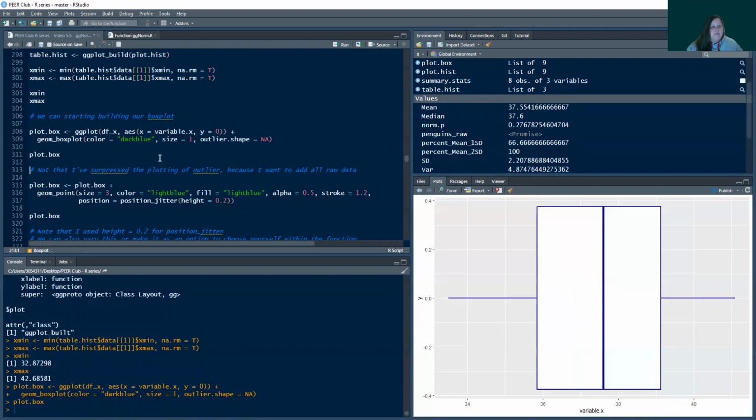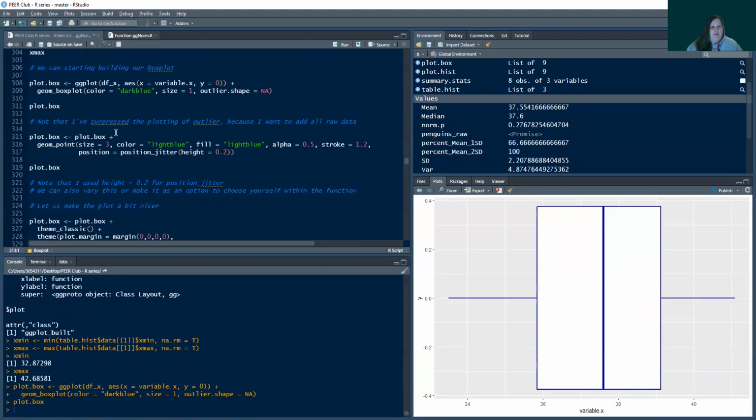Really easy. I already said that I've suppressed the plotting of the outliers, and now I want to add the raw data. To do that, you can just use the geom_point, and I've set the size to equal 3. I've also adjusted the colors here. I'm using alpha to make these points a little bit transparent.